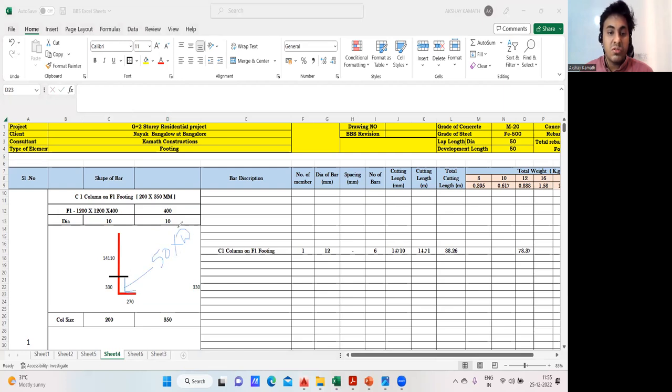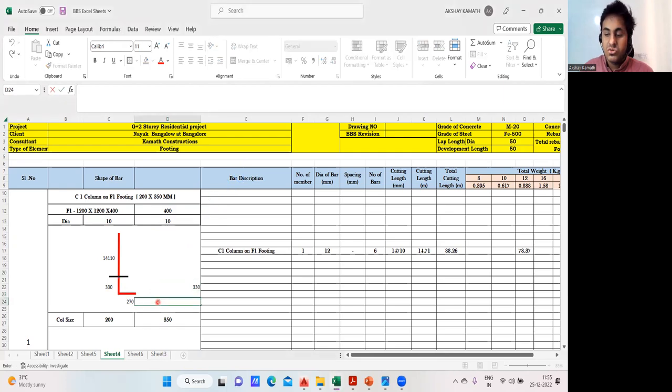Okay. So out of this 50 times diameter of the bar, already my 330 length is calculated. If from 50 times the diameter of the bar I deduct this 330, will I not get this particular length? Obviously, I'm going to get. So next, I'll calculate that. So that means I'll do it here.